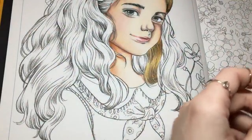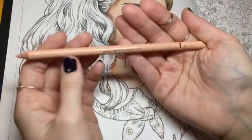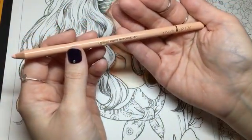Oh, you've abandoned your bunny. Your bunny looks amazing, though. I was watching your colouring chat last night.